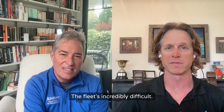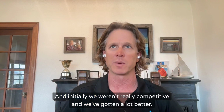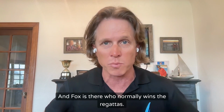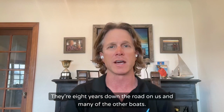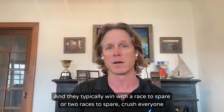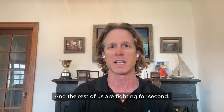The fleet's incredibly difficult. It's the beginning of our second season. Initially, we weren't really competitive, and we've gotten a lot better. And Fox is there, who normally wins the regattas. They're 8 years down the road on us, and many of the other boats. They typically win with a race to spare or 2 races to spare, just crush everyone basically. And the rest of us are fighting for second.